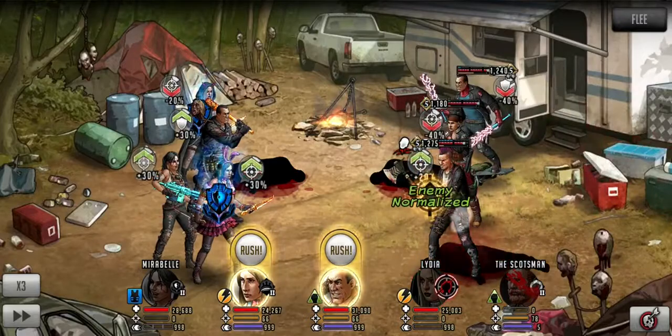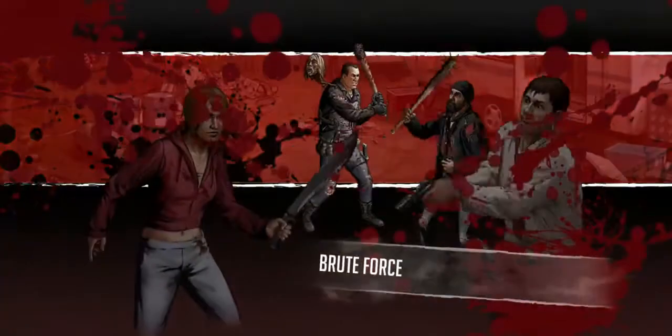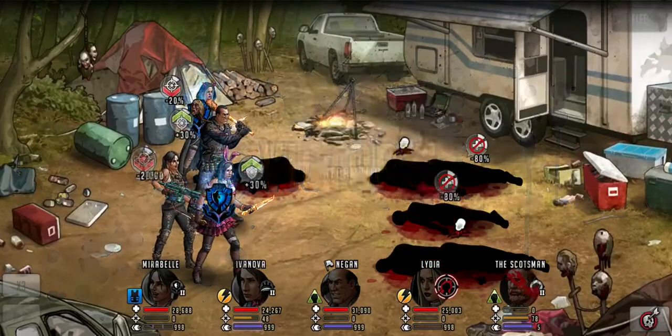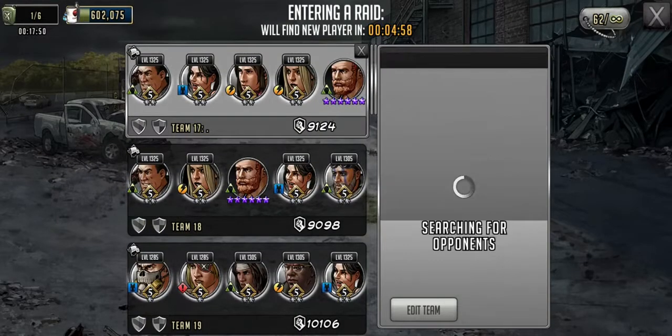And we actually did get a normalized Negan. So this is what happens when he gets normalized. The team just falls apart, just like that. And it's all thanks to Lydia. I have to say, it's all thanks to Lydia.